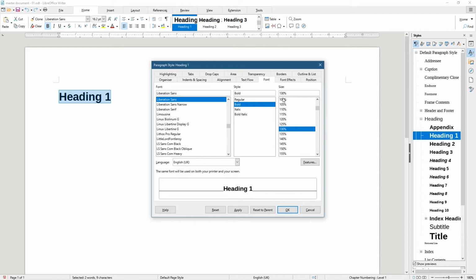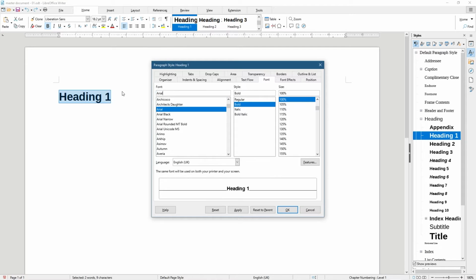I want to set it to like 100% here, and I want to change the font. I'm going to change it to Arial. So I'm going to type in Arial. It's going to be bold and it's going to be 100. I'm going to click apply, and you'll see the heading will now be a little bit smaller. I think that's a bit better than having this sort of massive heading, for your first sort of heading on your document. You can make it smaller if you want than that, but I think that's actually an okay size.